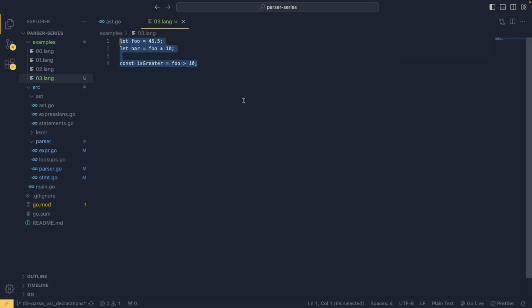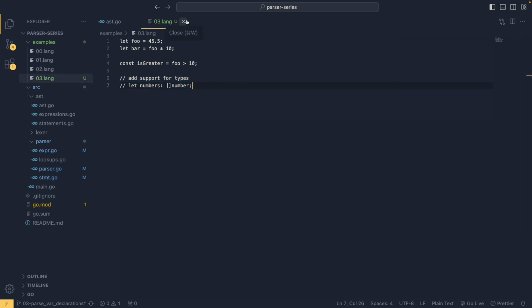Now, at the end of this episode, we'll be able to parse all this, and then in the next episode, we'll actually add support for types. So we'll be able to create something like let numbers colon number equal something like this, and we'll be able to support this type of declaration where we can add explicit types instead of inferred types here. So I'm going to comment these two lines out right here, and we will work on that in the next episode where we actually add types, structs, and syntax for explicit types.